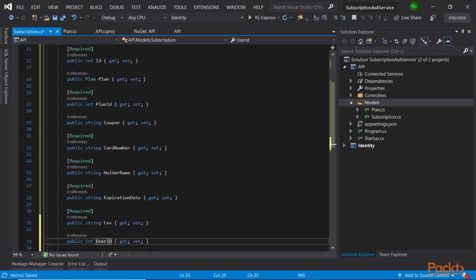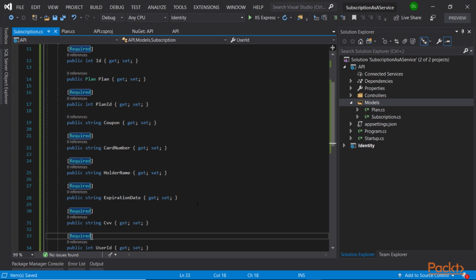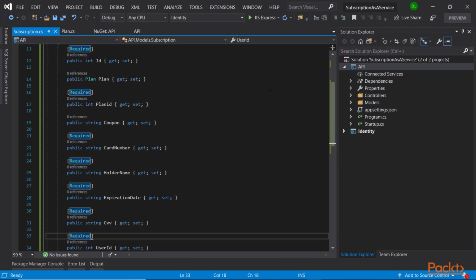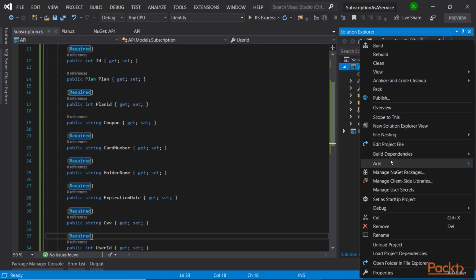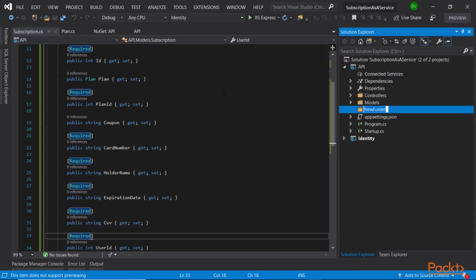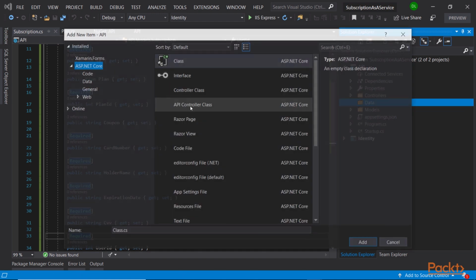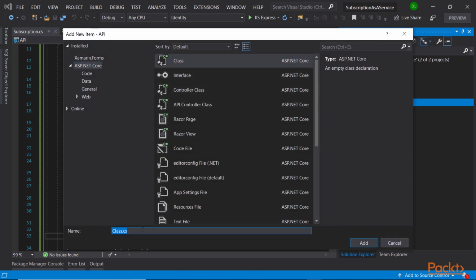And the subscription also has a user ID, but note that again we are not referencing a real model. There is no user model in this application, so this user ID is not going to be a foreign key. It's not going to be associated with anything. Virtually it will point to a valid user stored in the identity database, but it will not be very clean. We sacrifice this cleanness, this database normalization, for a more scalable setup.